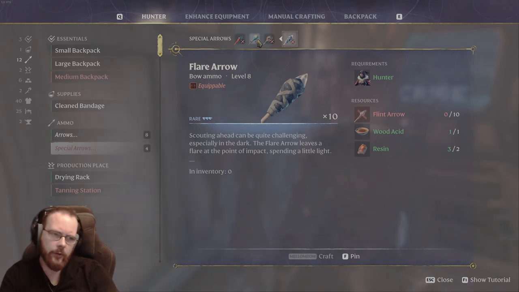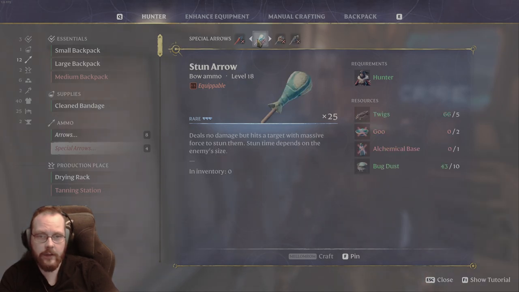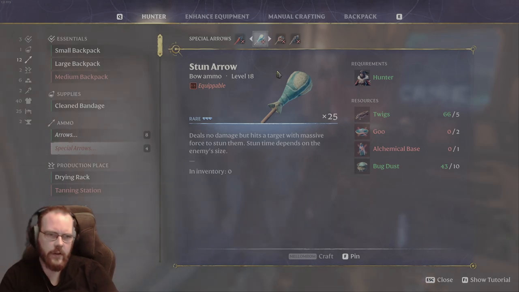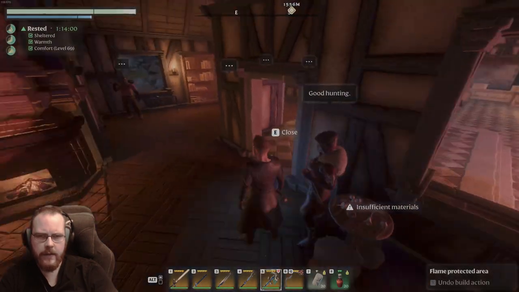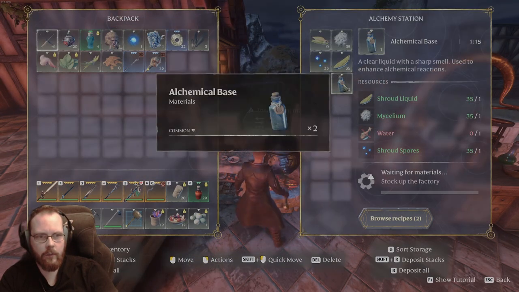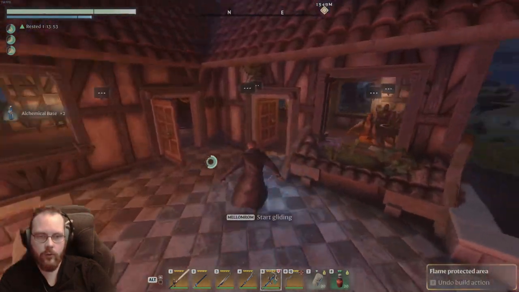A flare arrow would be good to just have in the arsenal, because sometimes it gets dark. Hell, even by just building, you can just fire a few arrows. Let's see, but stun arrows, yeah, I do need more goo and alchemy base, which should be easy because I think I have plenty of bug stuff. Yeah, let's try some stun arrows. Okay, so alchemy base and goo.